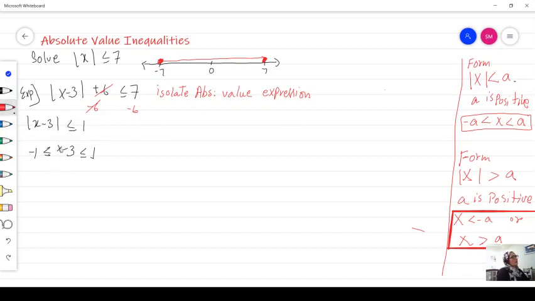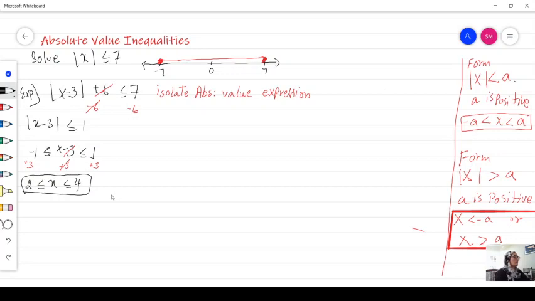Make sure the x is isolated, so I'm going to add 3 to both sides. They cancel out. What am I left with? Plus 3, negative 1 will give me 2, less than or equal. X is going to stay less than or equal. And since I'm reading it from this side, that's why I said 2 less than or equal to x, less than or equal to. And 3 plus 1 is going to give me 4. So that is actually my answer.